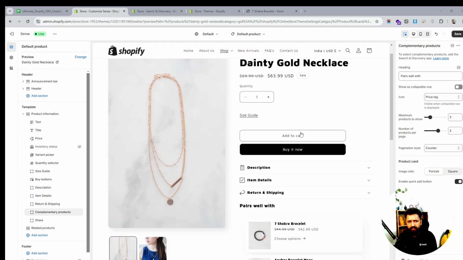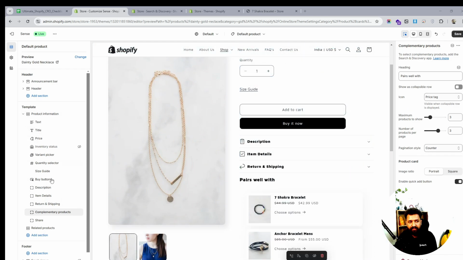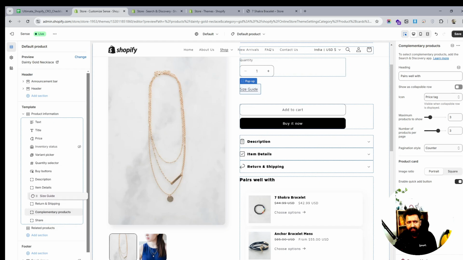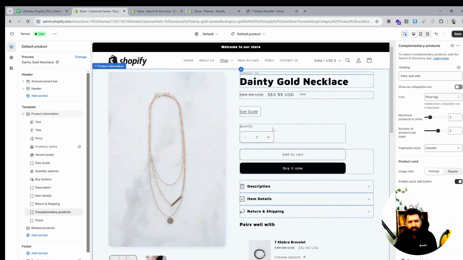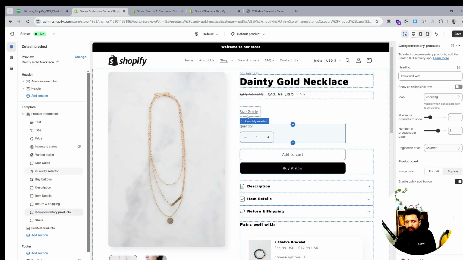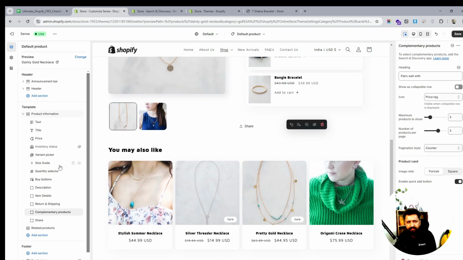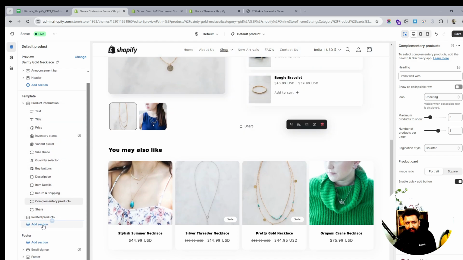So yeah, I'll just remove the spacing in my theme itself, but we can just play around with the size guide. We can keep it here also, but it's better to keep the size guide above quantity, or below quantity, so that people can simply see the overall size guide of that particular product they are ordering. All right, and then finally we have this product description, and we have to keep it simple.